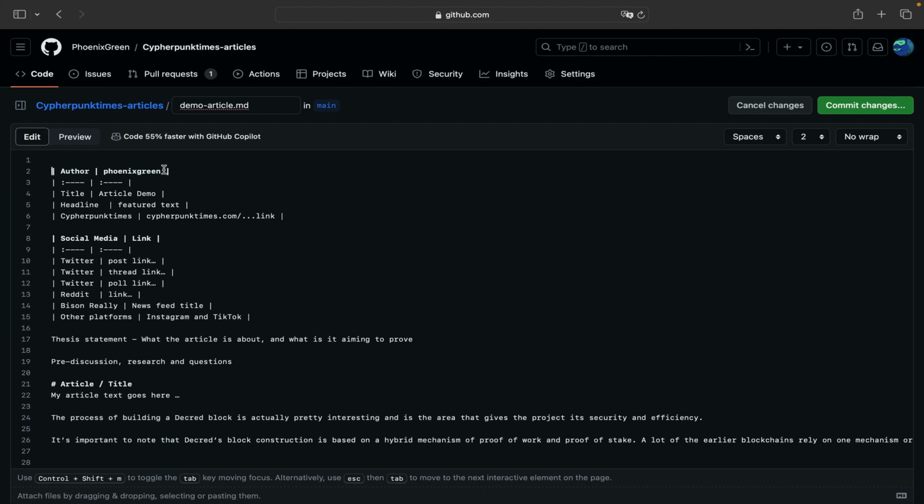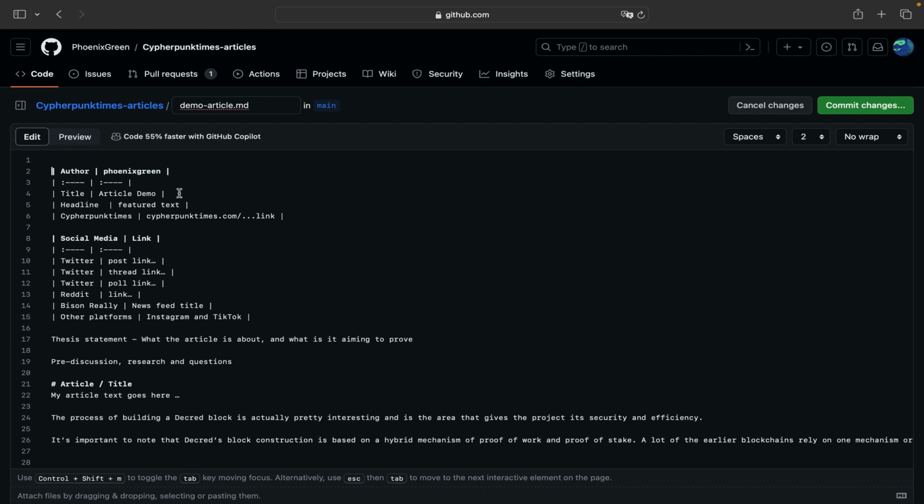So the first thing we've got in our table is author and then who the author is. Then we've got these four hyphens, and at the beginning you've got this colon, and what that does is tell you what side the table is going to be aligned at. You've also got these lines at the front and between each column, and also to finish the column as well. So once you've done the header, once you've got the columns all set up, then I've gone ahead and said, right, what's the title of my article? So this one's just called article demo.